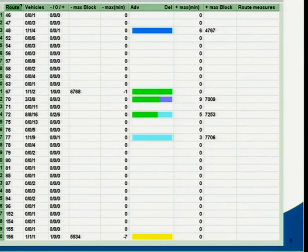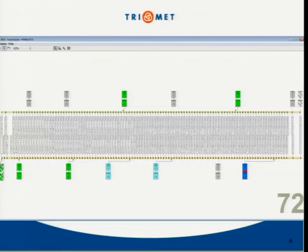The next thing that they have, again, I know this is quite small, is what they call a route tree, a headway tree. This will show you the real-time location of all the buses. This was one of the ones last week on the line 72 that I pulled out. Let's take an example right here.